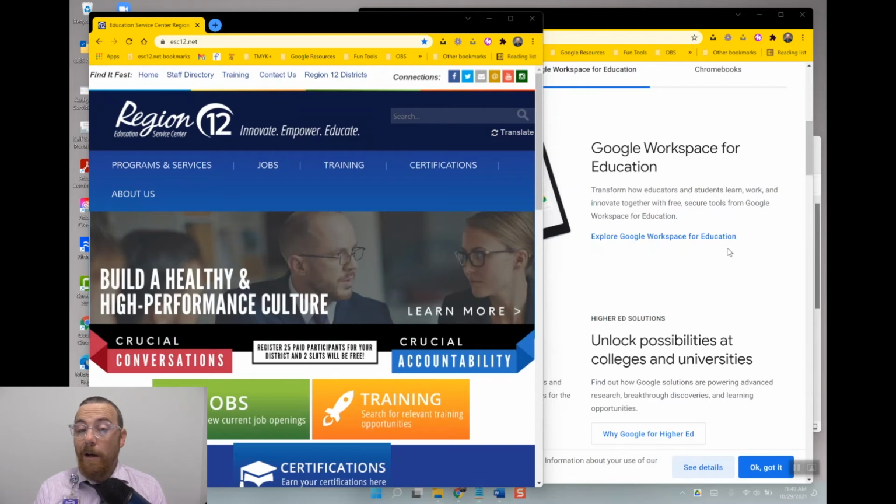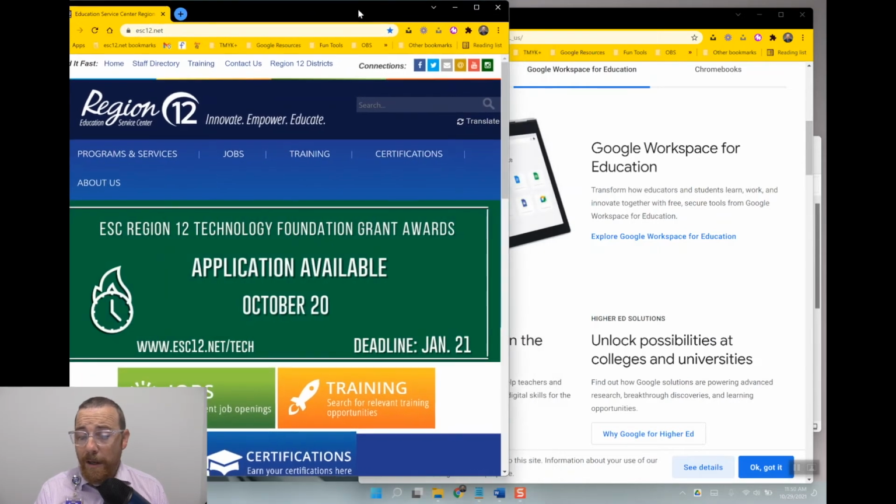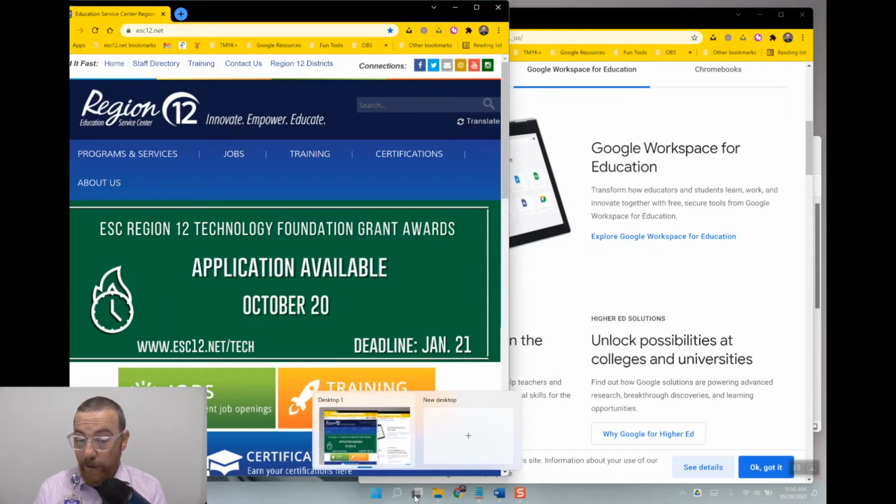So let me go ahead and show you how you do that and an example of how that works. Right now I've got lots of windows open. You can't see them all because they're stacked. But I'm going to come down here to our new desktop management tool. Down here, we have this little gray and white overlapping box. And you get this little pop-up. The pop-up's good, but what we're going to do first is click on the button.